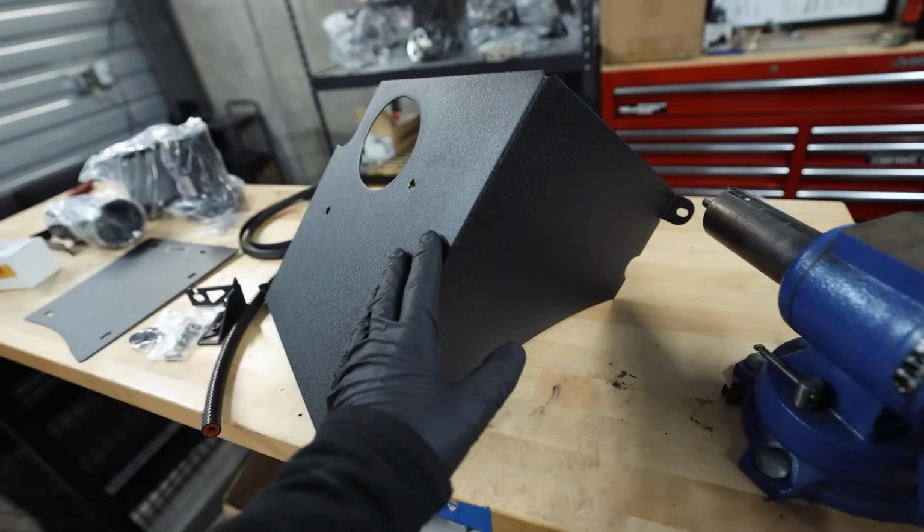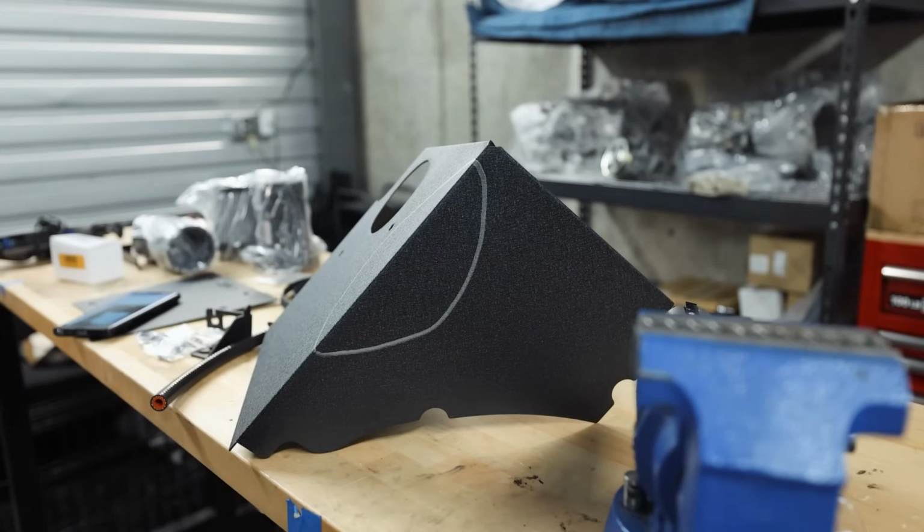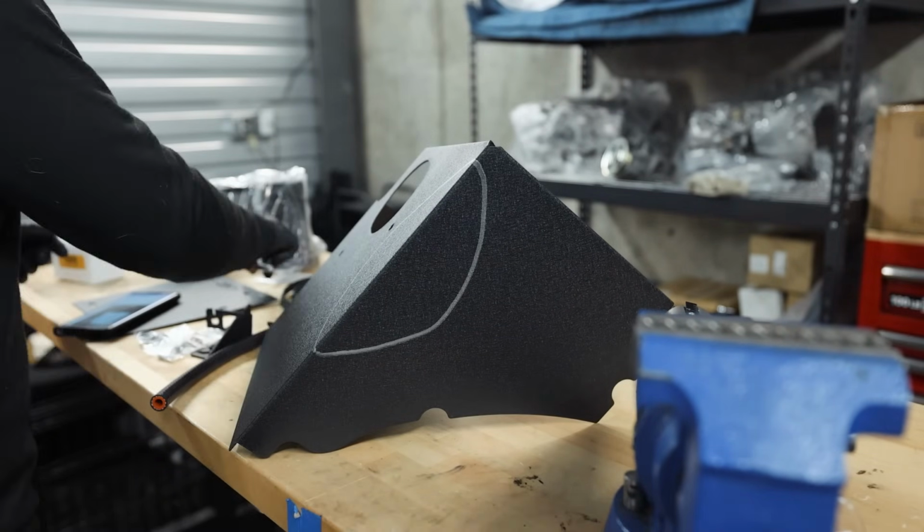So let's get our box cut up. We'll get our trim installed on that. You see the shape I'm talking about, man. I just didn't want to say it, all right? I don't want to say it.